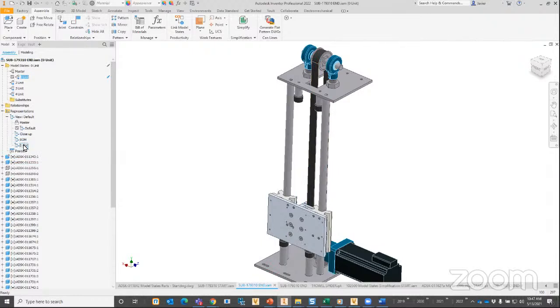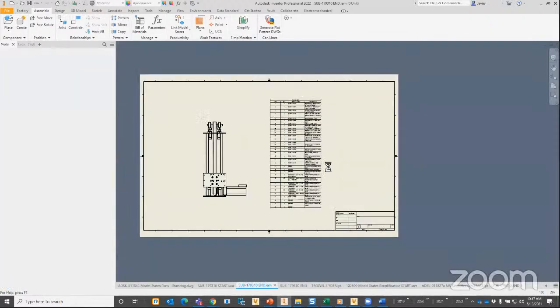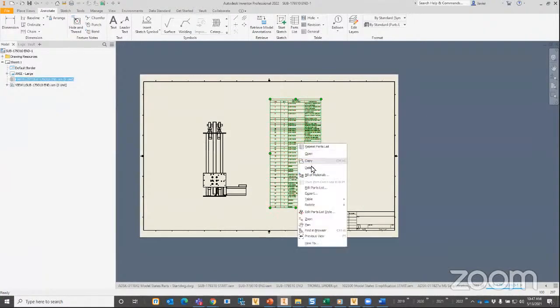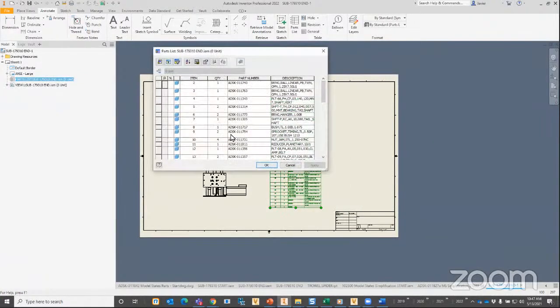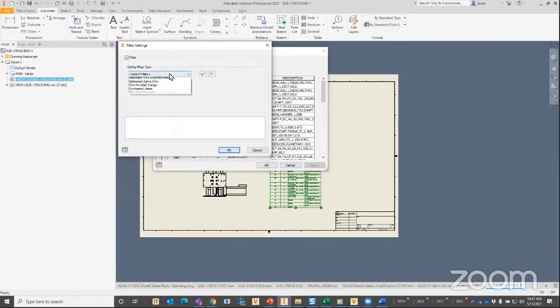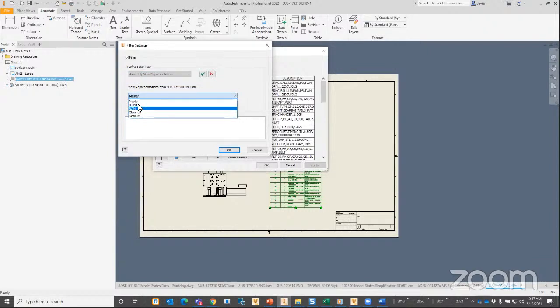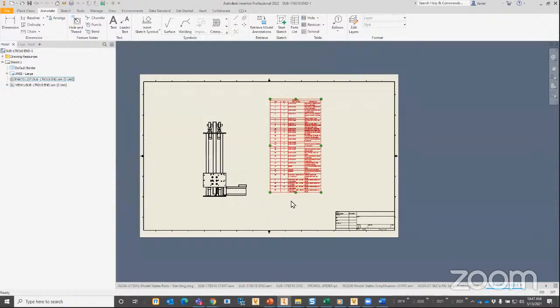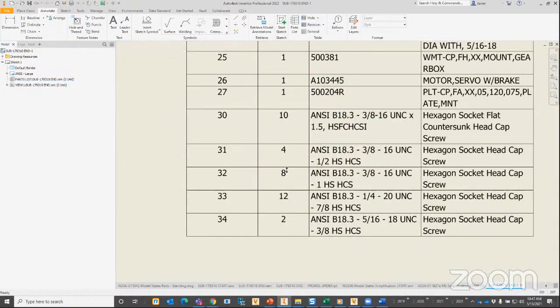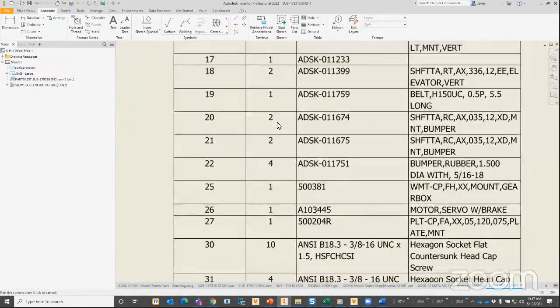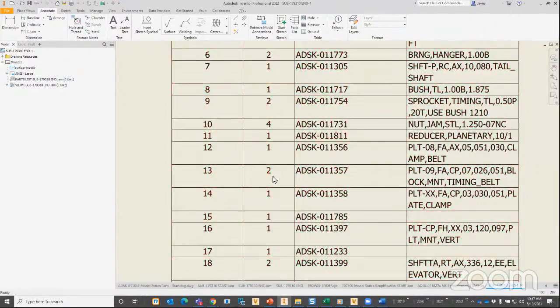So with that said, if I go back to the drawing now, I now have the option to edit the parts list, go to my filter, and use my view representations to filter out everything I should have in the bill of material that goes along with 0 units. Okay, and as you can see, my parts list got shorter. I don't have any 0 quantity components.